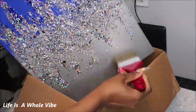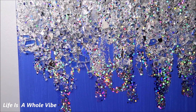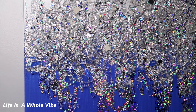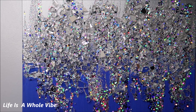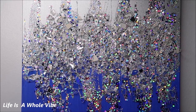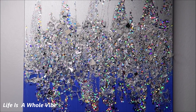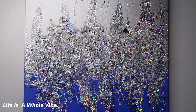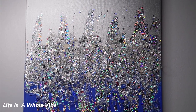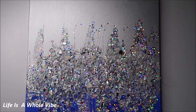Just keep brushing everything until nothing is falling off anymore. Hey you guys, this is the final finished result and I think this looks absolutely amazing. This is my second time doing this — the first one I did was for my bathroom, it was yellow and gray. Now I'm doing this one as a gift for someone and I really hope they like it because I love this. When I added the extra glitter and glass it made me like it even more. I just really like it to be real heavy and have that texture in the middle. I think it's perfect.